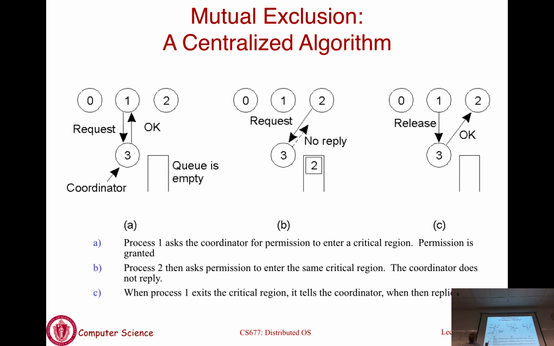That's not a problem. You can run leader election and do it. But then you don't know what state the lock is in, unless you save the state of a lock somewhere on a disk that you can actually go and figure out what the state is. So if a lock is an in-memory data structure, this queue will disappear with that process. Okay, the lock state will disappear with the process. You will have a new lock coordinator, but it doesn't know who is holding the lock, or if the lock is free. So there are all these thorny problems you have to deal with when you have distributed locks. Okay, this looks simple, but dealing with failures makes it actually complicated.